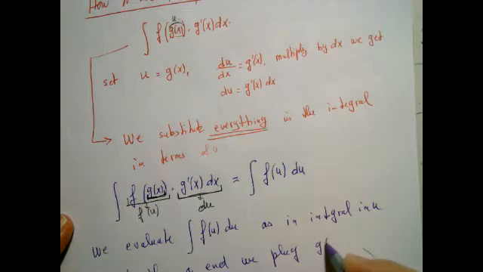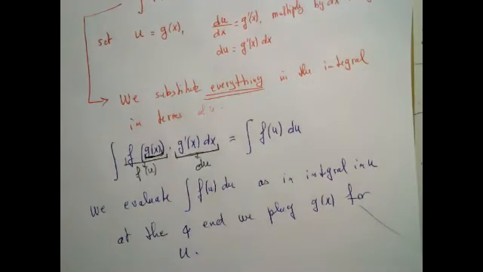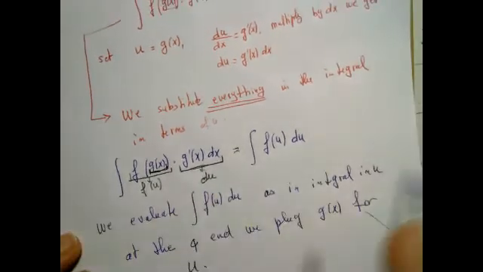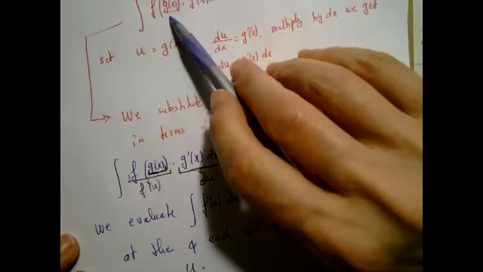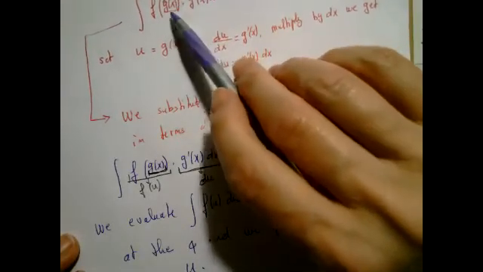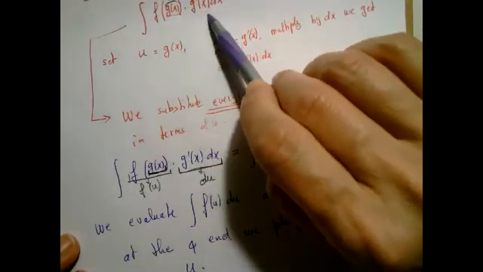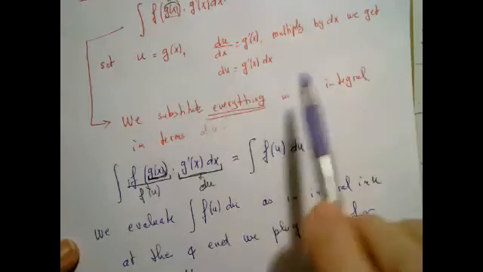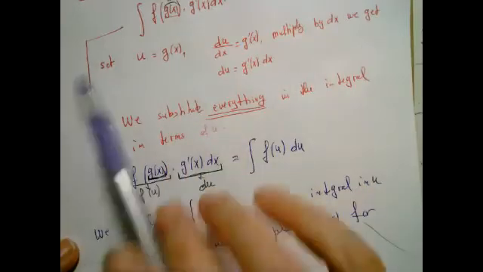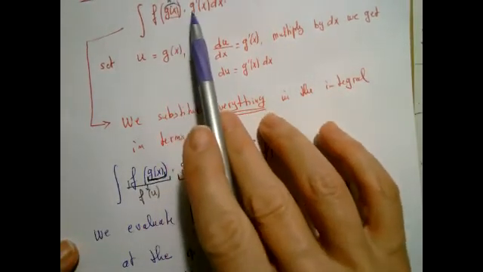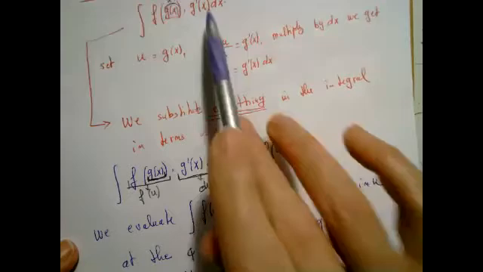We will plug g of x for u. Okay. Now, it seems like a lot of stuff, but you will see it's not a lot of ideas. So the basic idea: we have an integral where we have an inside, and the derivative of it is part of the integrand, and that's an important part. Okay. Well, if we have this type of integral, we set u to be the inside, the one whose derivative is right there staring at us.